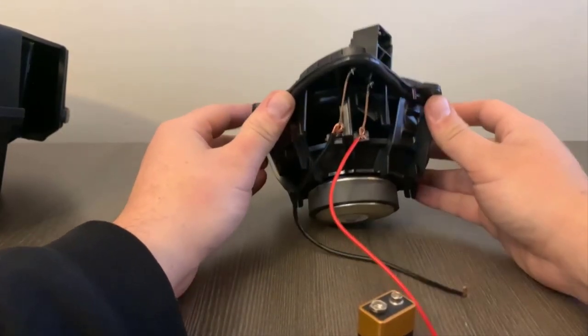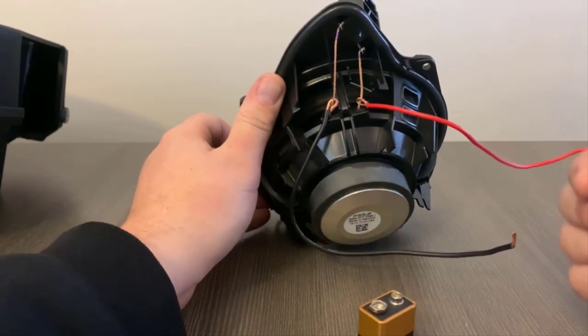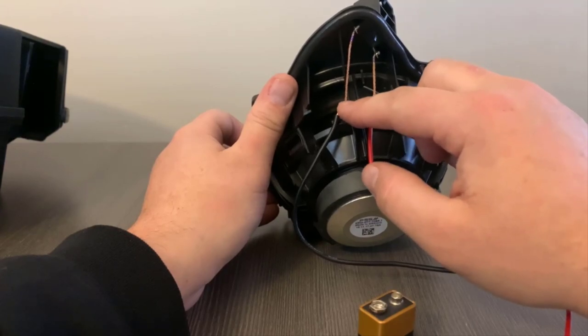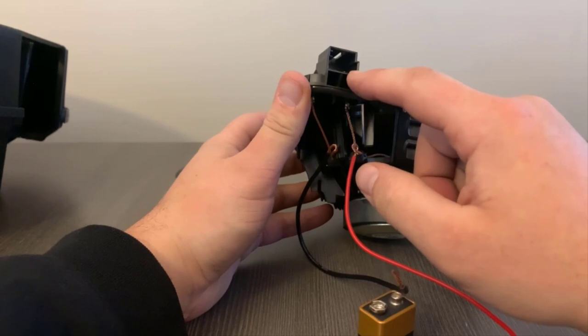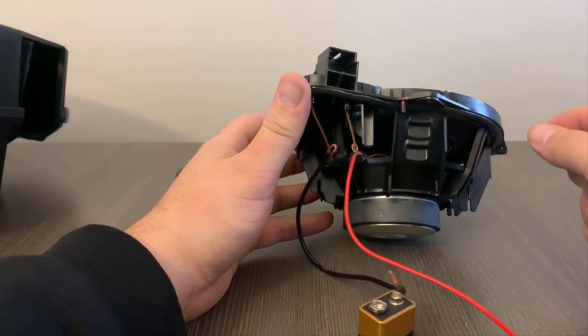So after taking the speaker out, what I ended up doing is taking a just normal wire and connecting it to the wire on the inside of the speaker casing. You'll see that these connect to the pin locations that are on the plug. So I'm going to be able to determine what's positive and negative.